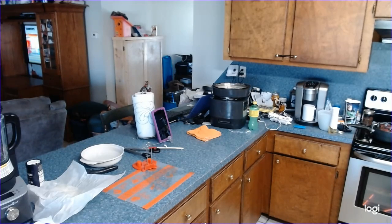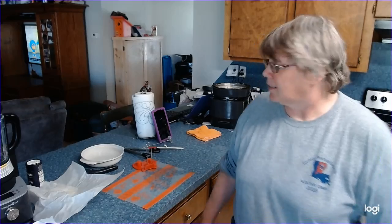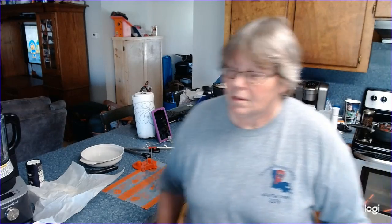Woo! Yeah, that was an epic fail there on that butter. Make sure when you're melting your butter, you use a microwave-safe butter container, because I just melted it all in my microwave.